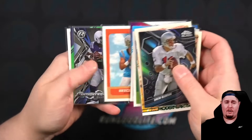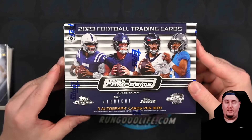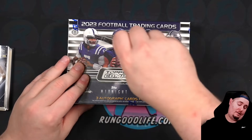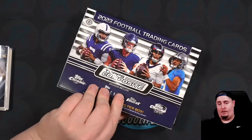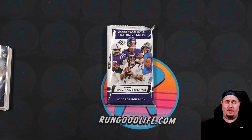For $400 that was a below average box, but it was a really fun rip. Now this Breakers Delight is $200 more expensive with 86 fewer cards. If there was ever a time to see a Brady auto, a Stroud, or an Anthony Richardson — I'm also big on Richardson, not so much on Levis — and I know Bryce Young is on a tough team but he should have a better year than last year.